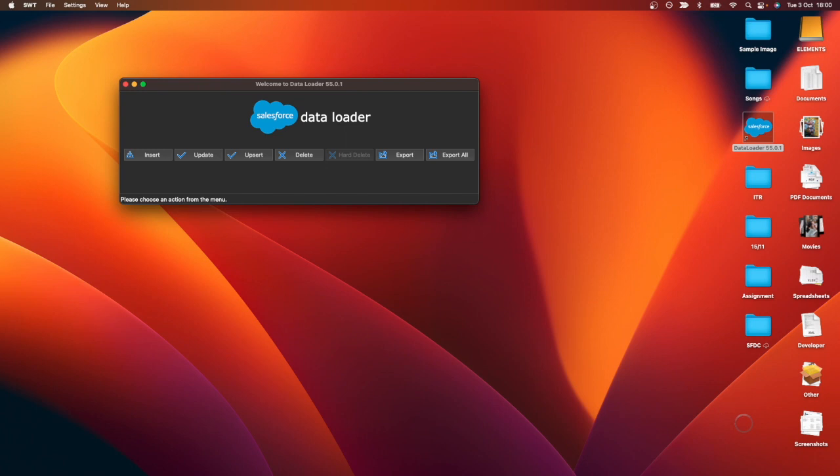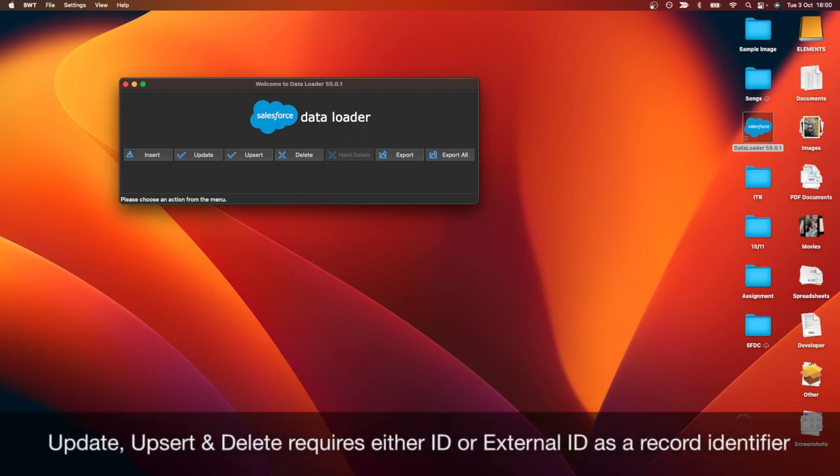So you can also use the external ID feature and provide the external ID value in your CSV file to perform update, upsert, and delete functionalities. So for these three functions, you provide either the Salesforce ID or an external ID as the record identifier.